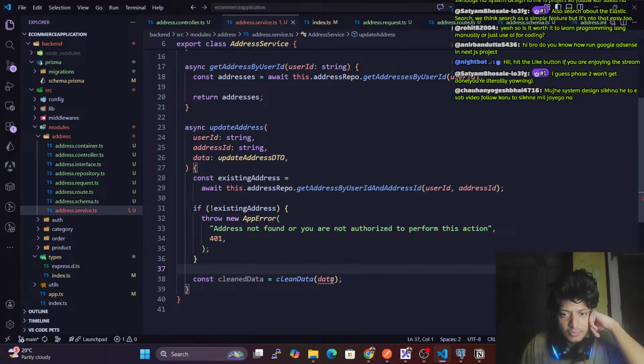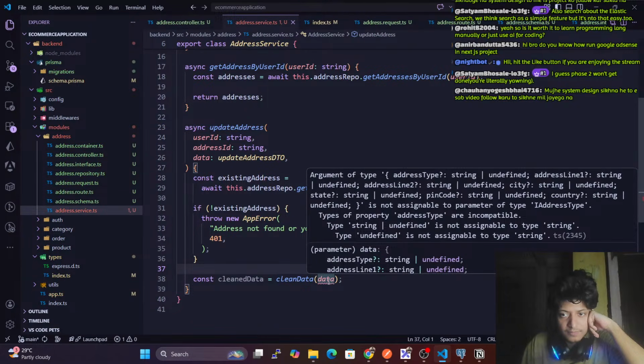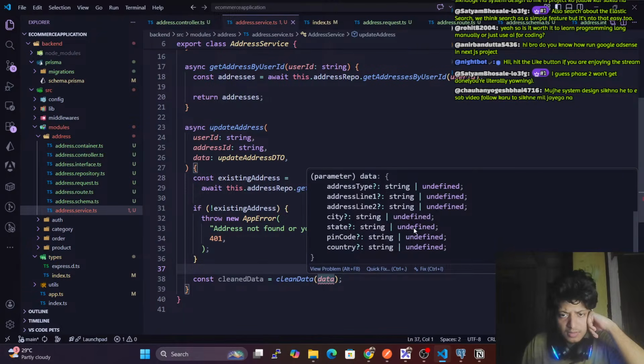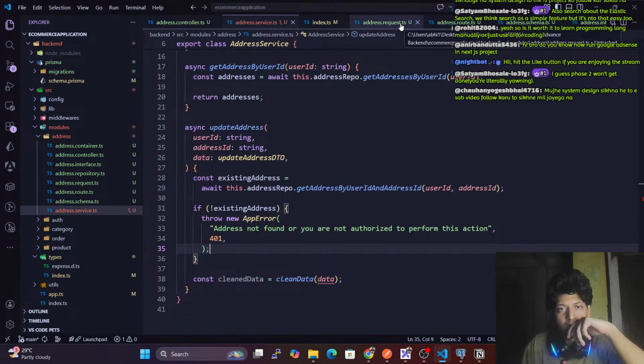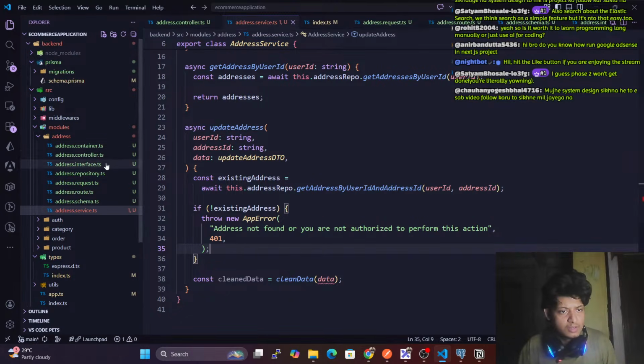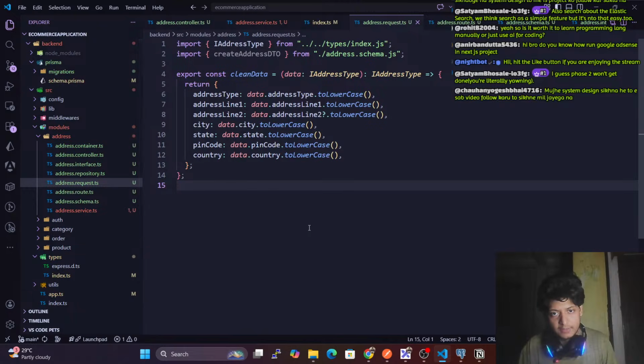And here we have this string or undefined, string or undefined. Okay, got it. So okay, let's do one thing, that request clean data.